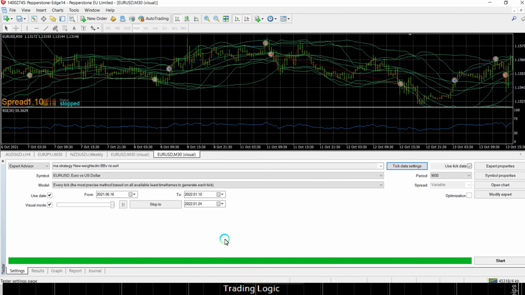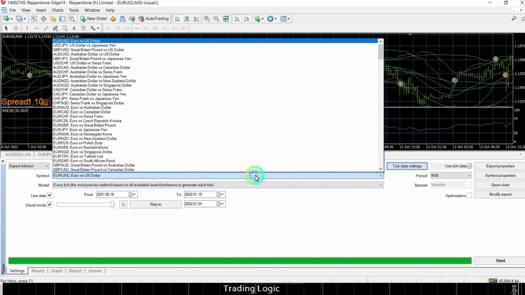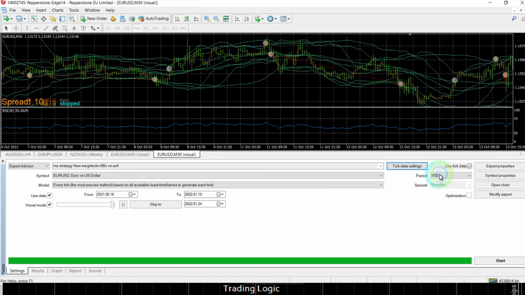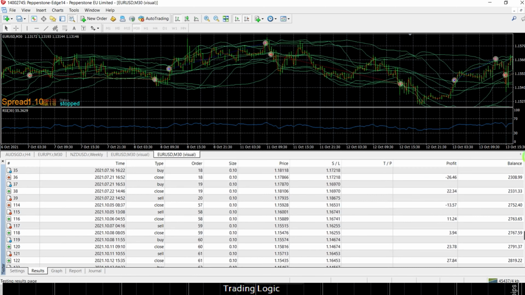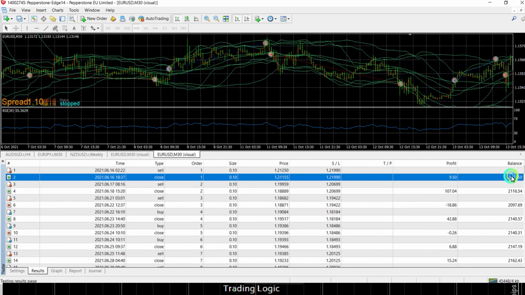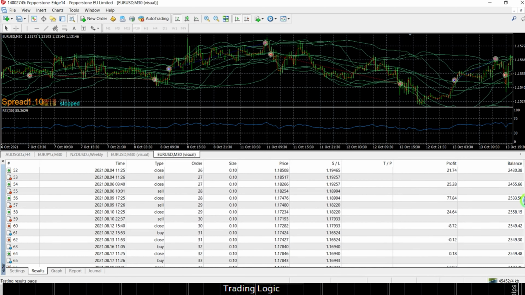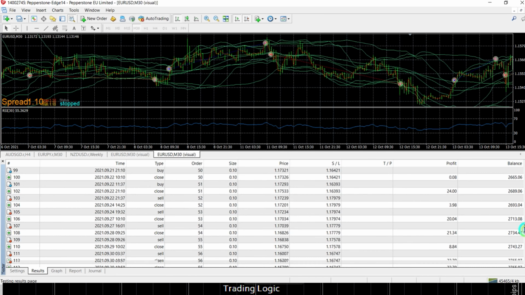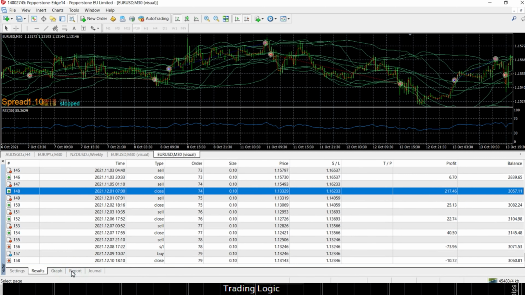Now I show you the actual numbers from the test, and I explain it to you. This test was done on the EURUSD 30-minute chart. As you see, it is a very stable growth. It is not crazy growth, of course, because I don't like unlikely, lottery-like results. I like stable results that can be done over and over again. And this is why when I see this kind of statistics, I am very happy.